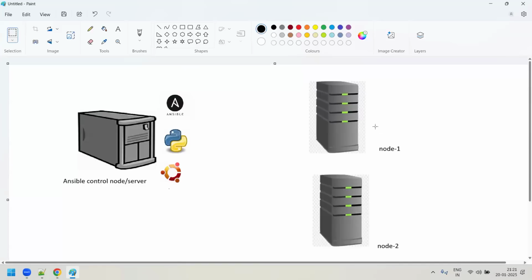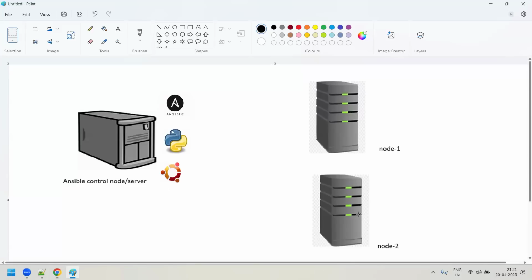Anyhow, we have to see all those things in our upcoming sessions, but just understand that the Ansible control manager, or node, is the one which is going to do all kinds of deployment or installation of software, or upgrades of any kind of package, or even configuration changes. Everything is taken care of by your Ansible server.